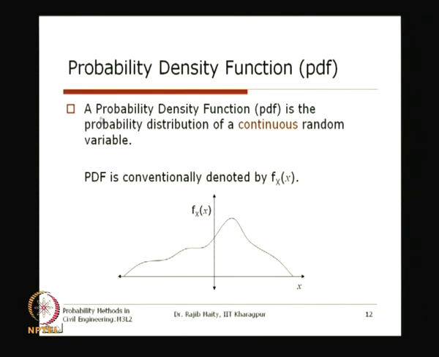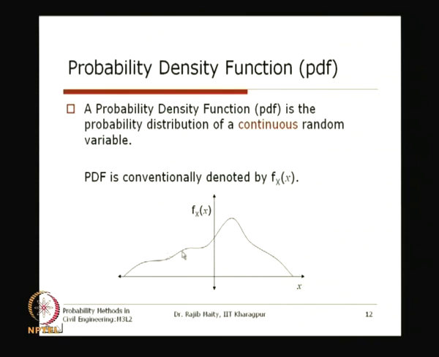So, this pdf is the probability distribution of a continuous random variable, and generally it is denoted by f_X(x), which we discussed last time also, where X is the random variable, shown as the uppercase letter, and x is the specific value of the random variable, shown as the lowercase letter. Here again you can see the distribution function defined over this range. This is the total range that the random variable can take, and obviously here the density is more and here the density is less.